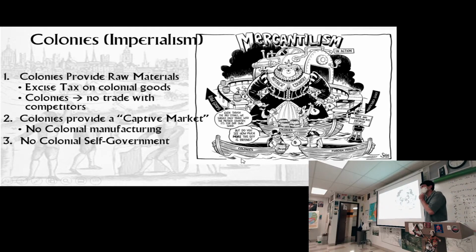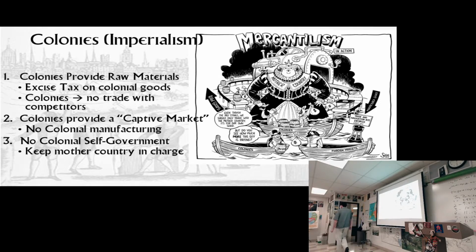No colonial self-government. Make sure they can't govern themselves. You remember I mentioned the House of Burgesses? That was technically violating the law. They didn't want colonial government. If you're an imperial country, you want dictatorships. By the way, every imperial country would say, we're here to bring freedom and civilization. But what do they all do? Set up dictatorships. They want to control, because if the colonies had governments, first thing they would do, end this. They want to make sure that they maintain power. And so the mother country will always be in charge. So there's all kinds of different forms of slavery and tyranny, and this is tyranny. By definition.